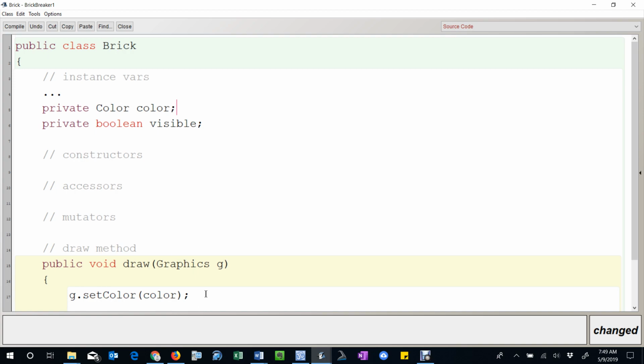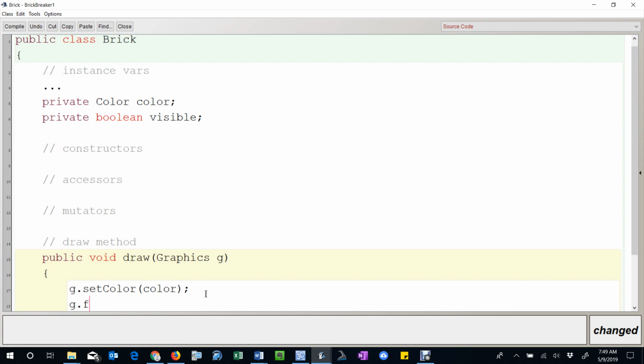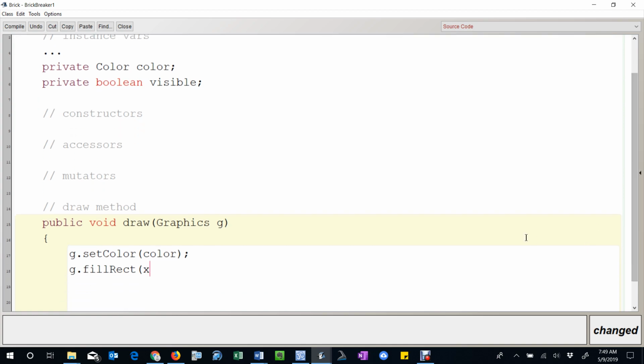All right, and then we're also going to draw a rectangle at XY width height. And these are also instance variables that hopefully you have declared up here, and you've created accessors and mutators for them. Remember the fill rect command. Some of you have used this before, but this XY represents the top left corner of where you want to draw brick. And then this, of course, is the width and then the height of the brick.